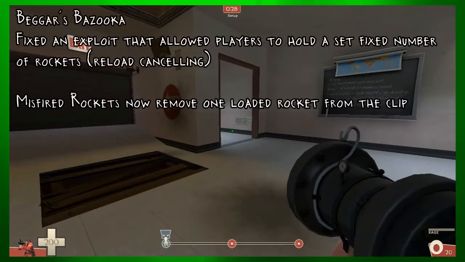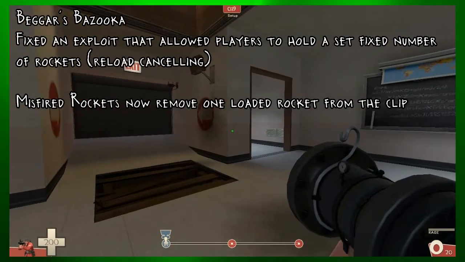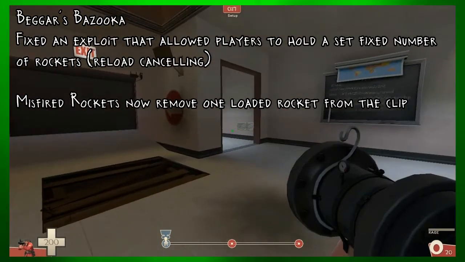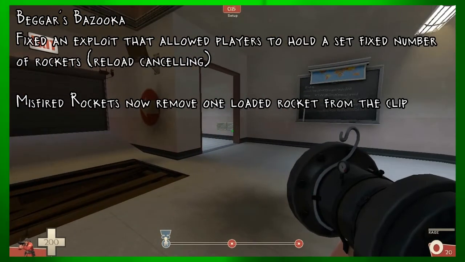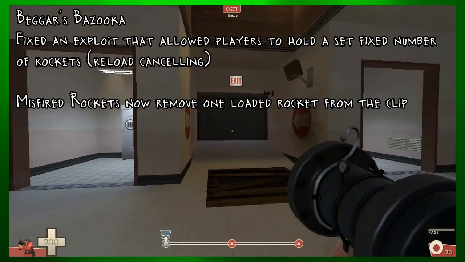They fixed an exploit that allowed players to hold a set fixed number of rockets while reload canceling, which I never really knew existed. But it was there. It's not there anymore. The next stat is misfire rockets now remove one loaded rocket from the clip instead of removing it from the max ammo. Which makes me sad.